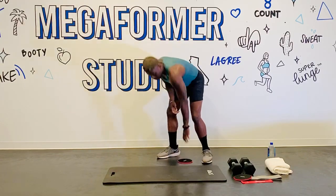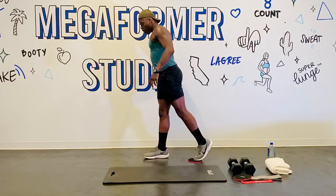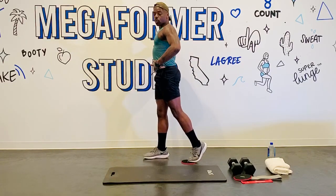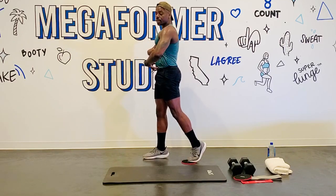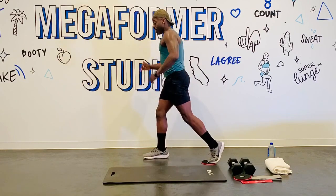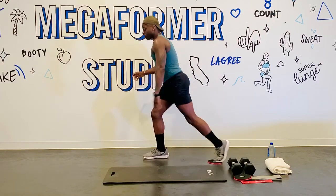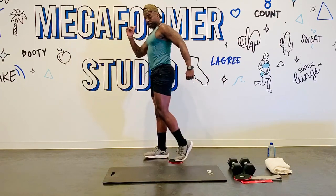Take your left toes on your disc here. Right foot in front. We're going to go right into that split lunge. So your chest is lifted. Then we pull in. Rear cage pose. We're going to slowly just lower down. As you do, dip that left knee down, drive it back up. So slide back. Lift back up.